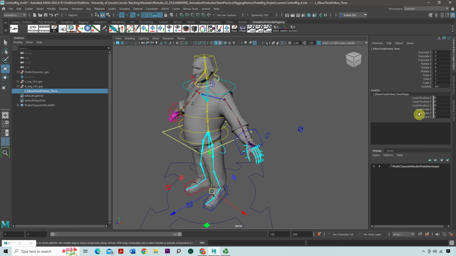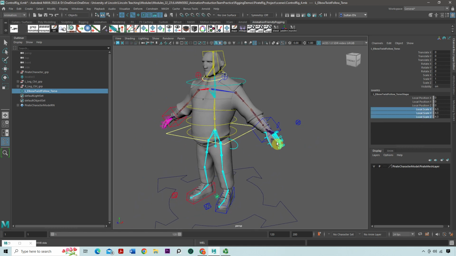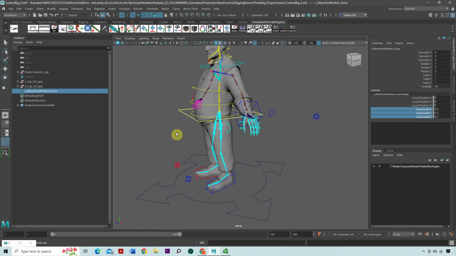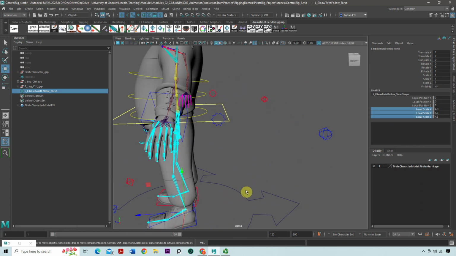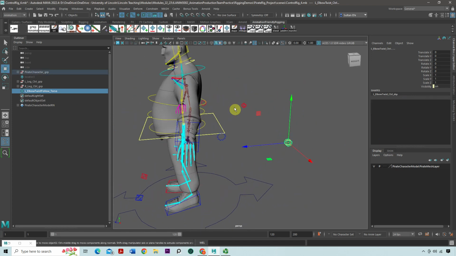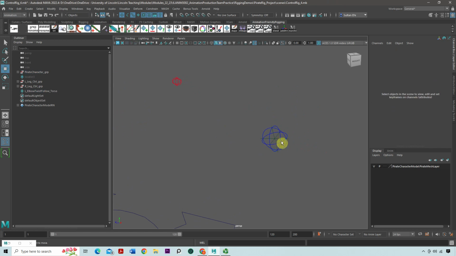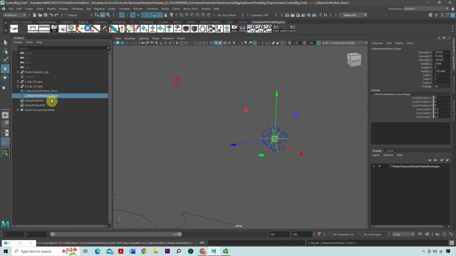What I'll do, I'll increase the local scale size of this guy. I select it, shift select the elbow control, and then go to modify, match transformations, match all transformations. So our object is there now. I'll duplicate it.